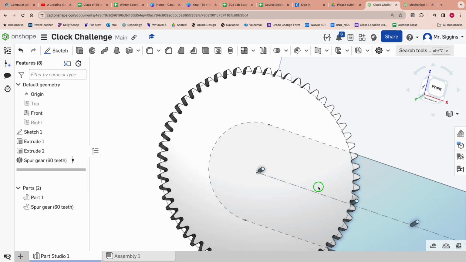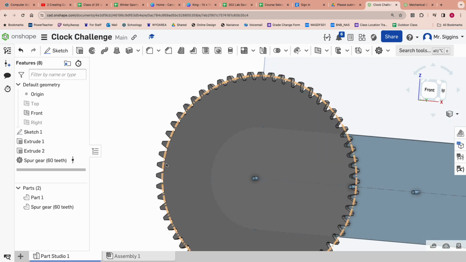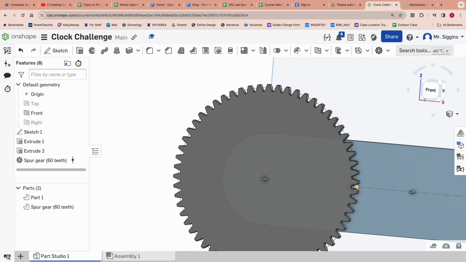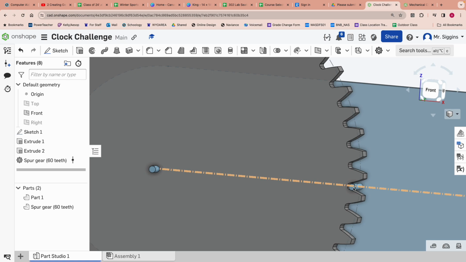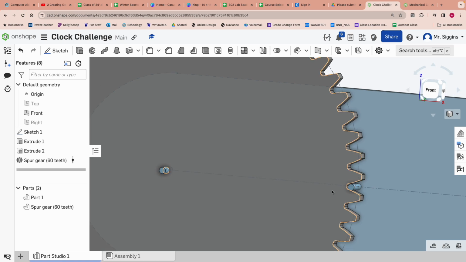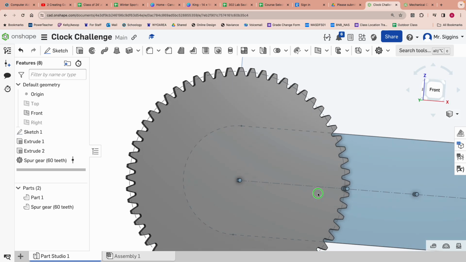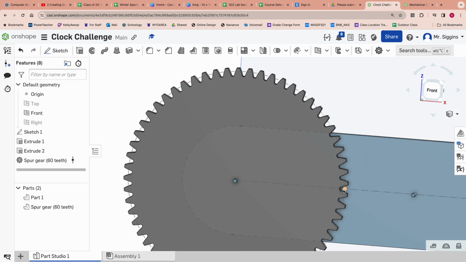All right, so I now made a 60 mil diameter gear. It's a 60 tooth gear. And I noticed that I'm already up against this pin. That's not going to work real well. So I'm going to make an adjustment here. The distance from the center of my gear to the edge is 30 millimeters, and that's what I just wrote. So my mesh point is 30 millimeters away. So I now want to change that.